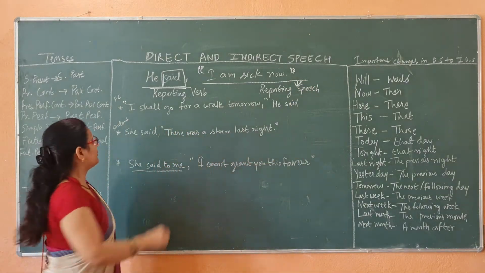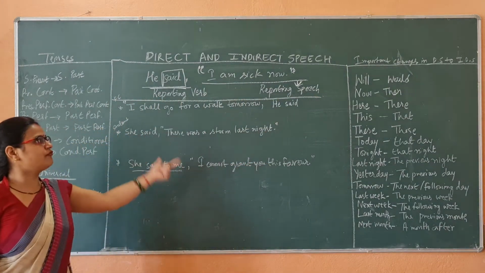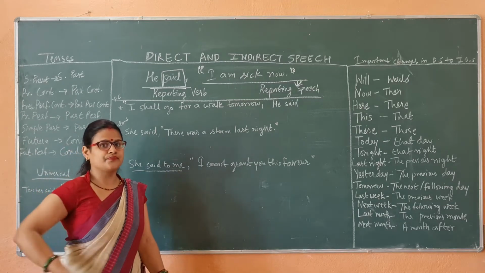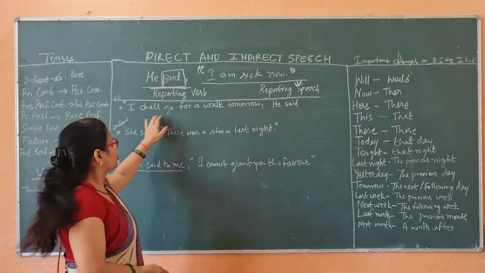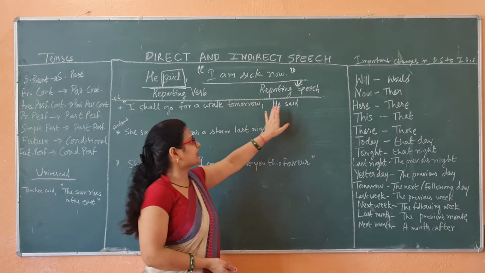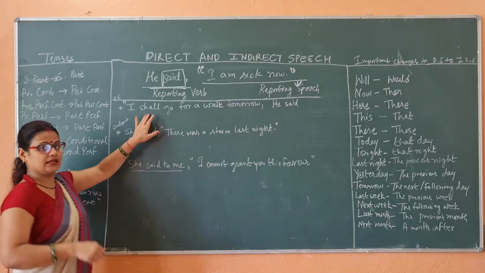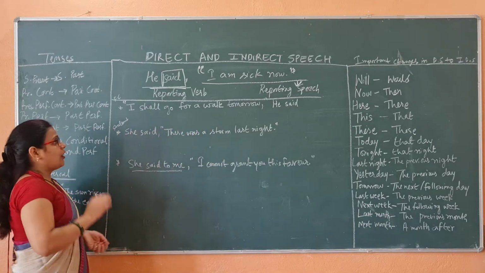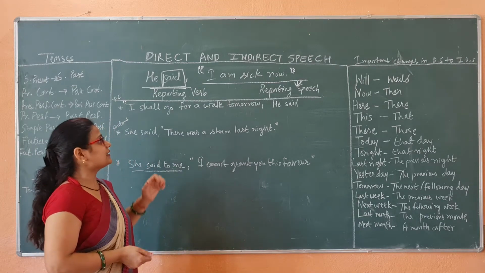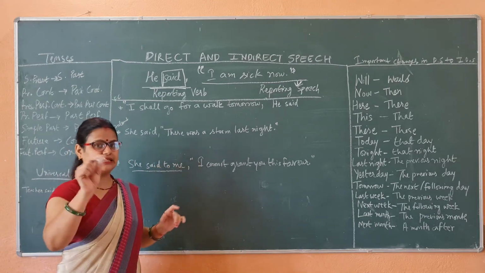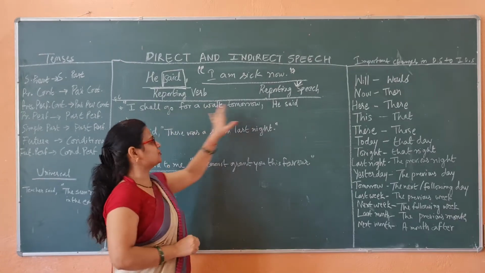So without any doubt, let's take an example. I shall go for a walk tomorrow. Now listen to this sentence very carefully. I shall go for a walk tomorrow. He said, first of all, they are talking about tomorrow, future. Shall indicates future. Always remember students, don't ever get confused. I will tell you another example, then this doubt will be clear. With these two words, you get this idea.